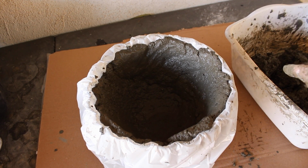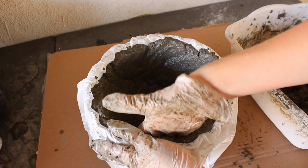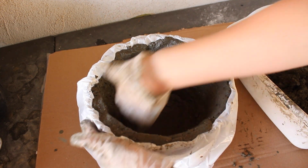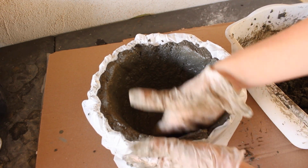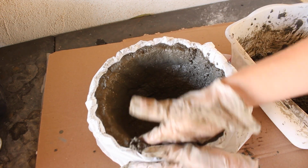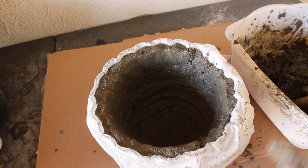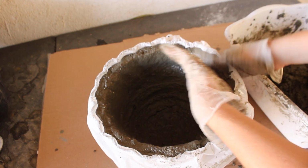So for me, the most difficult part is getting the top rim to look the way I want it. So as you can see on the left side here, I'm working on getting a uniform kind of 1-inch rim all the way around, whereas on the right side that I haven't worked on yet, it kind of just gradually slopes to the top, and that creates weakness at the top because it's not as thick. So I want it to be around 1 inch thick and get a uniform thickness. And then especially with the scalloped edge, I'm really pressing the Papercrete mixture into those scallops so I get all of that detail.